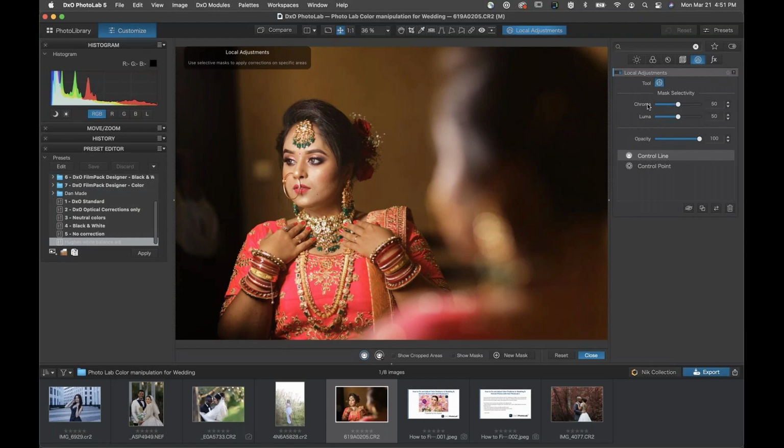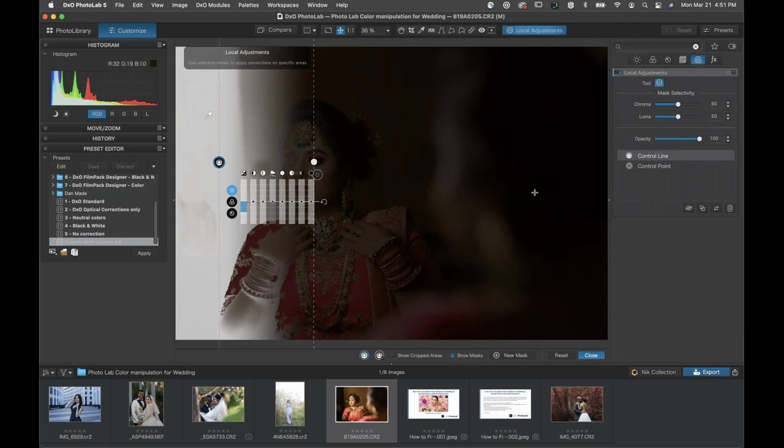And check this out. If you follow my cursor towards the center but bottom right quadrant of the interface here, and I click on Show Masks, right now what you're seeing is a mask of the selection that's being made with this control line. I didn't show you this feature before with control points, but it does the same thing with control points as well.